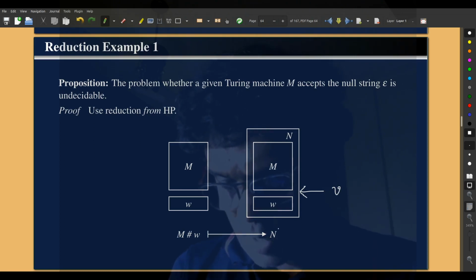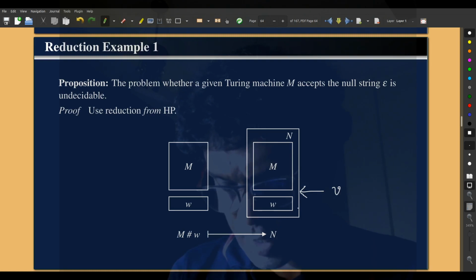But of these two tapes, the tape containing M is basically a read-only tape because the description of M does not change during the working of N. W may be used as a tape for simulating the working of this machine, and this may be rewritable. Whatever it is, I will henceforth assume that this knowledge of M and W is embedded in the finite control of N.